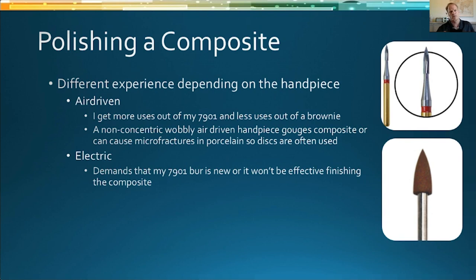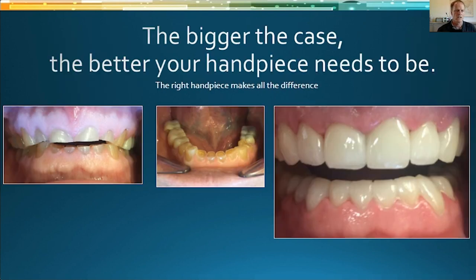The bigger the case, the better the handpiece needs to be. You can't have things stalling out. You've got to be able to cut and do what you need to do. There's a case I did, full uppers and lowers all at the same time. And the cutting efficiency, I'm doing things now that I never could do before. I would have had to do them in multiple appointments, and I can do them in one appointment.